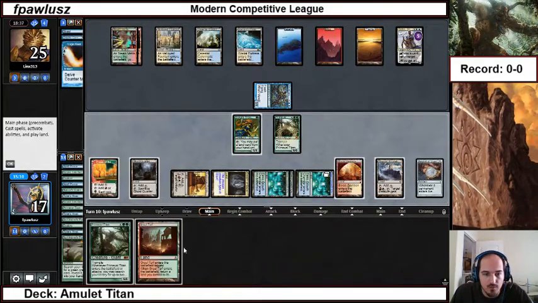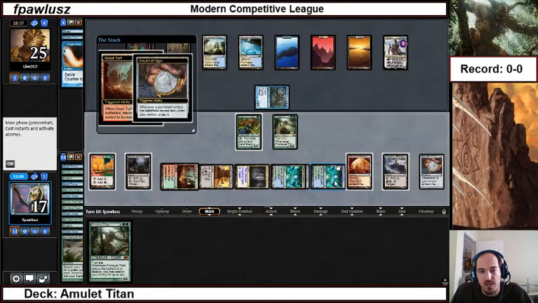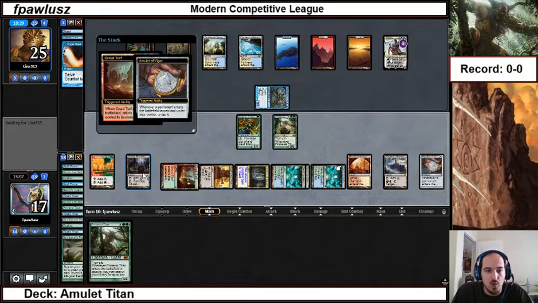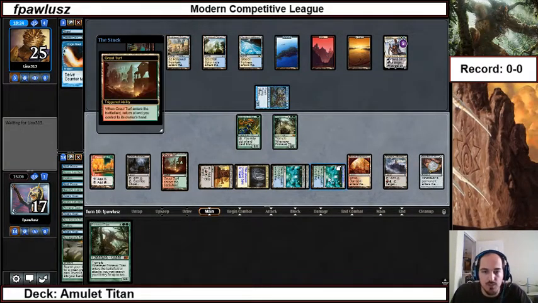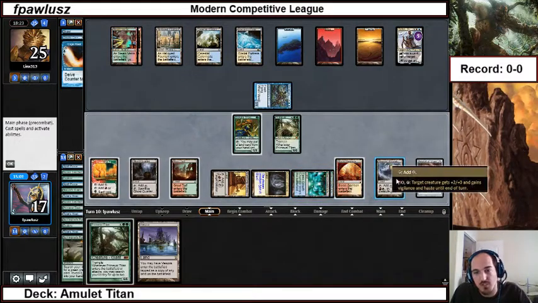I'm going to do this though. I'm going to play the Gruul Turf. I made a mistake there. I should have bounced the Vesuva. The Vesuva allows me to either copy their Colonnade to have an extra threat, or it allows me to copy a Ghost Quarter if I feel like that's going to be necessary. So it was definitely a mistake that I just made there. I should have bounced the Vesuva. It just gives me more options.